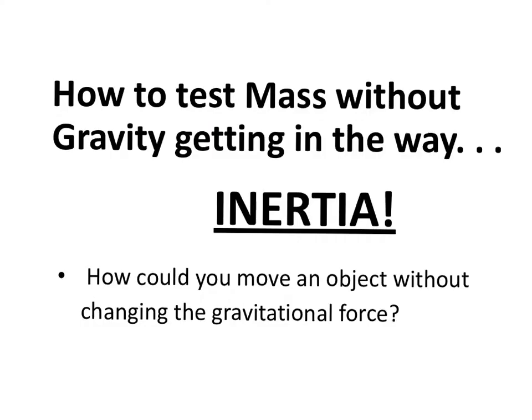Now, if I want to test mass without gravity getting in the way, we're going to use inertia. So inertia is about the resistance to change. So how could I move an object without changing the gravitational force? It's actually pretty easy. The gravitational force is going to be the same, but the resistance to change or staying in the same distance while you're moving is really going to help affect this.